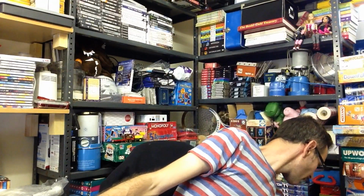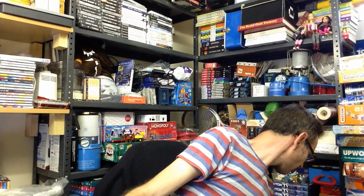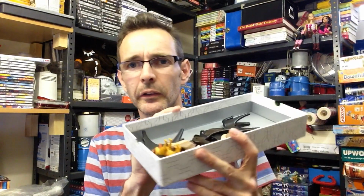I have no idea, there's no instructions with it. I have no idea if it's anywhere near complete, but I've said this before, it doesn't really matter too much with Playmobil. You can just set it out and spread it out and make it look like a set. It doesn't really matter if it's complete as first issued. And also, I've had some animals listed for a while that still haven't gone, so what I may just do is chuck these in with it. There's various farm animals, pigs, dogs, etc. So I might stick those in with it just to bulk that out and give that a load more animals.